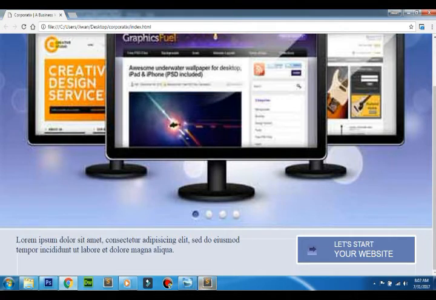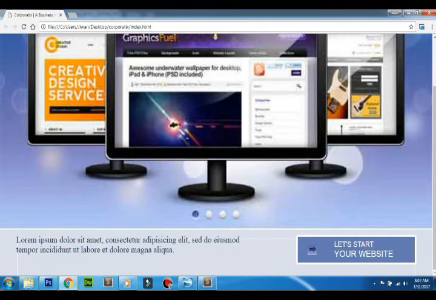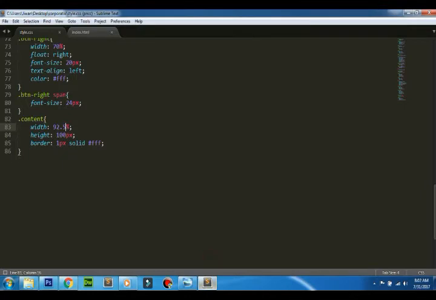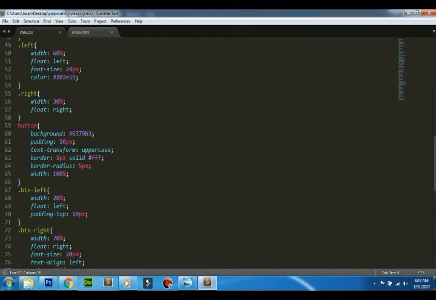A bit smaller. So place the width in the middle of this too. Yep. Looks good.